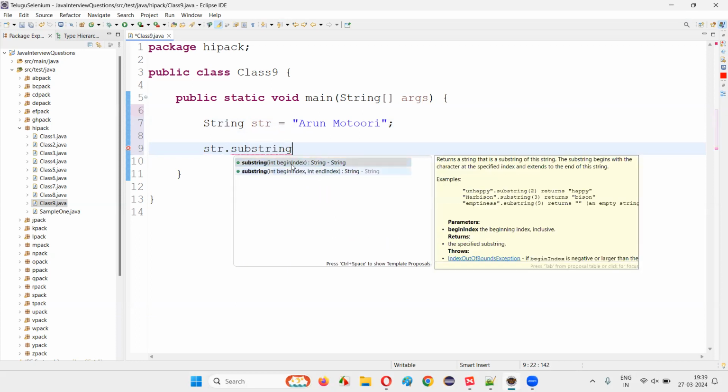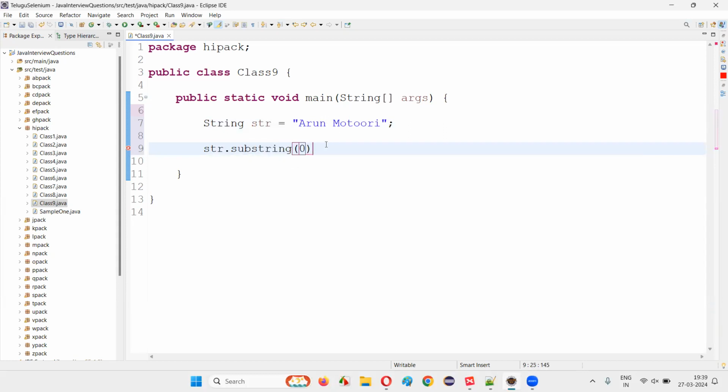When I type substring, you see two overloaded methods are coming. These two overloaded methods having the same name belong to the same string class. In one of the overloaded methods, you have to pass only the begin index from where you want to cut the portion of the string till the end of the string. Whereas in the second, you have to provide not only the begin index, but also the end index to specify the exact portion of the string text out of this entire text that you want to retrieve as a portion.